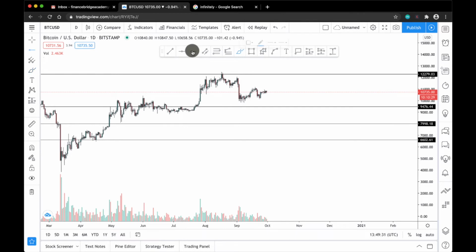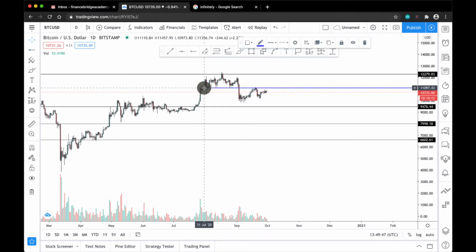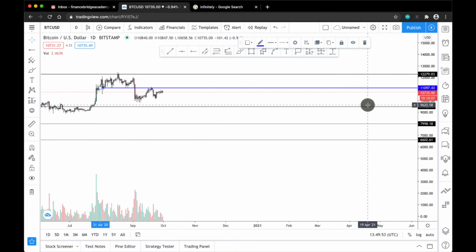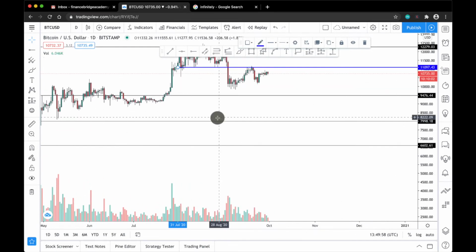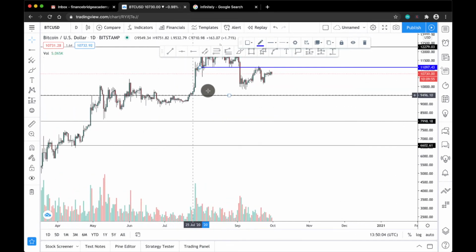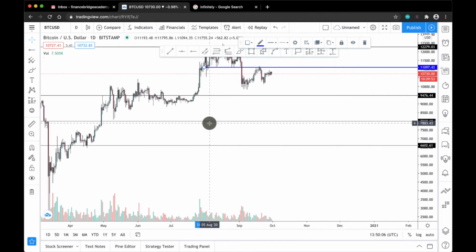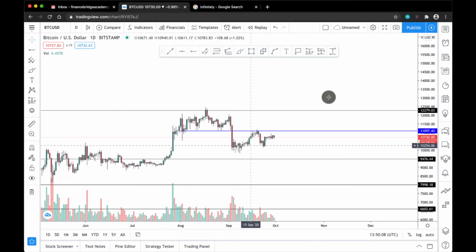So when I click on it, and I need to draw a horizontal ray here, let's change it to blue. And let's make it thicker so you can see it. This is a resistance. It starts where you drop your point, so it starts from here where I dropped it. Do you understand? Infinitely to the right side, to the future price levels. So that's the difference. Horizontal line extends to both sides, while horizontal ray extends to only one side.